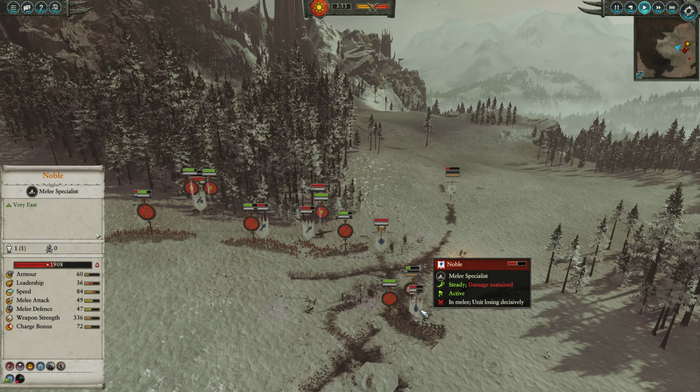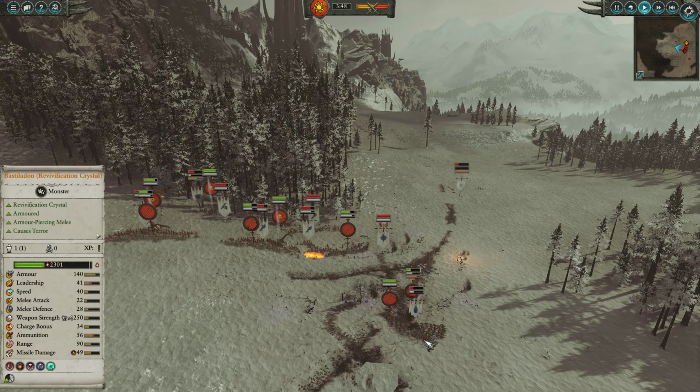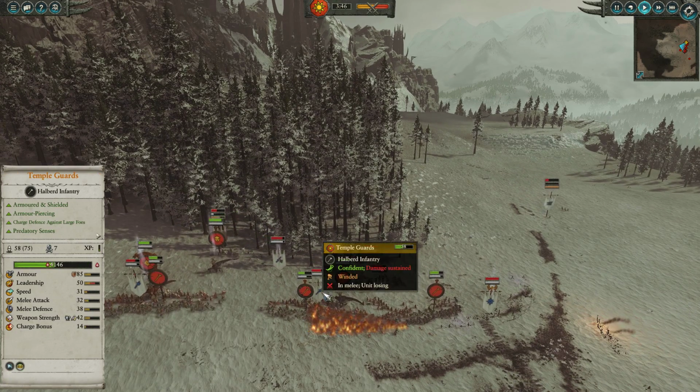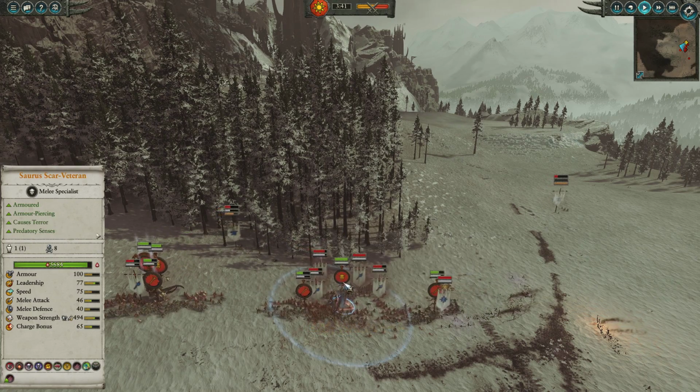But I do keep this Noble pinned down, and this Noble is getting surrounded and absolutely slaughtered by the Temple Guards, who have a bonus against large, of course, armor piercing, and they're just very potent. Now over here you can see the Sunfang does go down and does some damage to the Temple Guards. You can see I do drop the Plaque of Dominion.